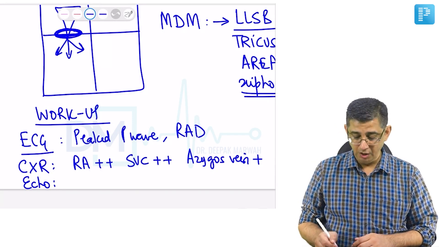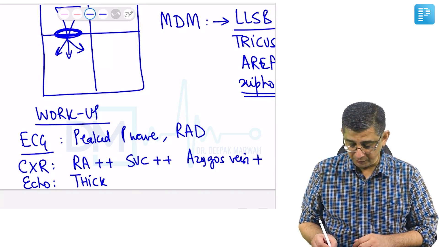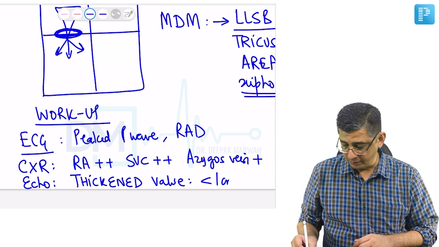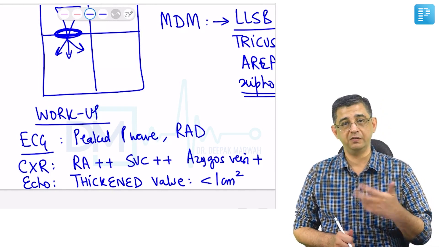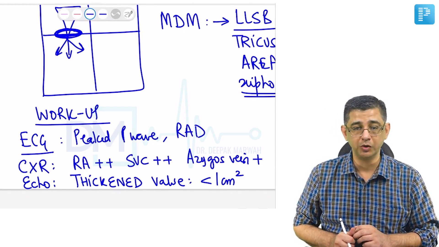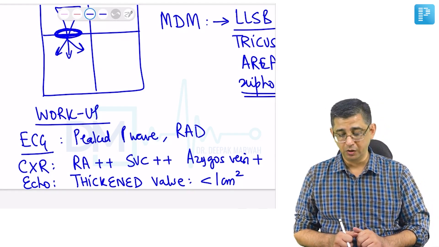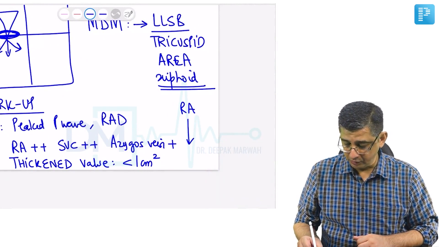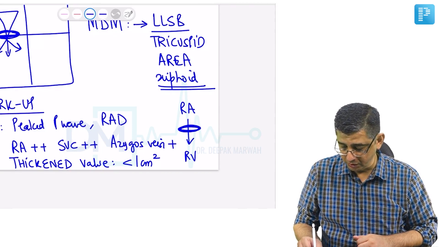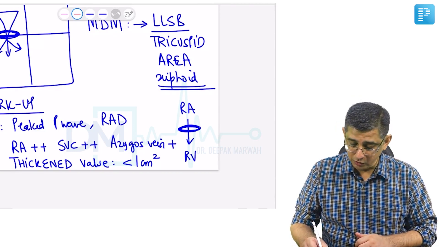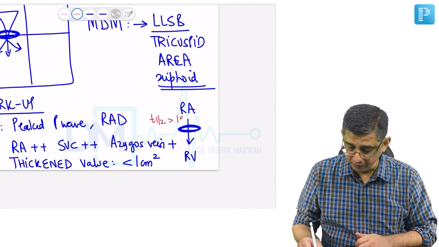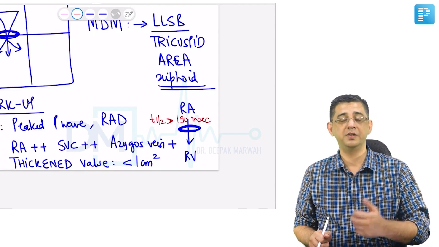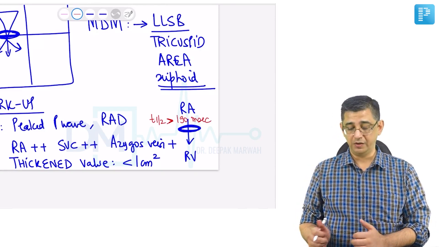To confirm the diagnosis, echocardiography will reveal a thickened valve. Severe tricuspid stenosis is defined as a valve area less than one square centimeter — for comparison, severe mitral stenosis is less than 1.5 cm² and very severe is less than 1 cm². For tricuspid stenosis, the time taken for blood to go from the right atria to the right ventricle will be increased due to the narrowed opening; on echocardiography this pressure half-time is defined as more than 190 milliseconds. So severe tricuspid stenosis: orifice less than 1 cm² and pressure half-time more than 190 ms.